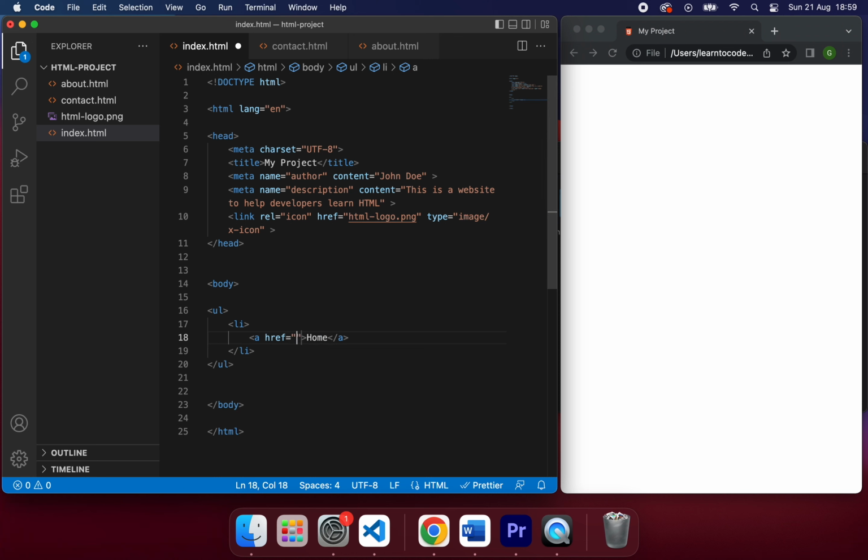So our reference is going to be our index.html, okay? And this is just this page. So anytime we click on this button, it's just going to bring us to this page. Now, I know you're probably wondering, why am I putting this on this page? The reason being is that once I've completed this, I'm going to copy and paste this menu onto our about page and our contact page. So the same menu will show up on all three pages, so we can link between them, okay?